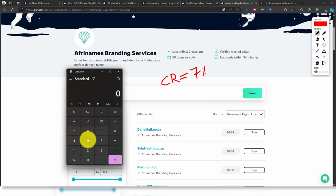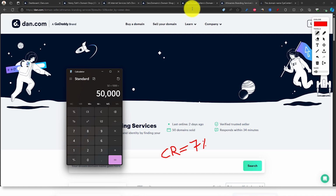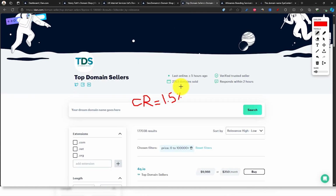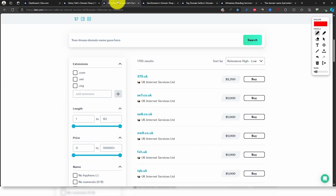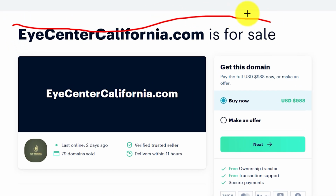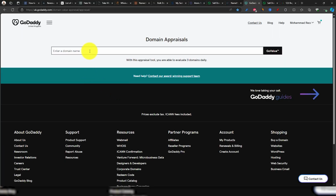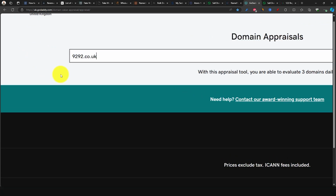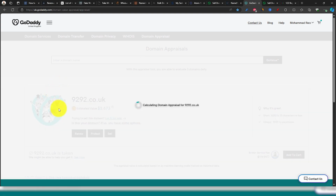First, let's talk about evaluating a domain name. The key factors to determine the value of a domain name are that the name should be short and pronounceable with vowels in between. If it is very short, such as 2 or 3 letters, it may not be pronounceable, so it should not be like that. I'm talking about 4 or 5 letter domain names. They should be brandable, short, and pronounceable. If you're unsure about its value, you can use tools like GoDaddy appraisals, and these tools can provide you with an idea of a domain's worth.